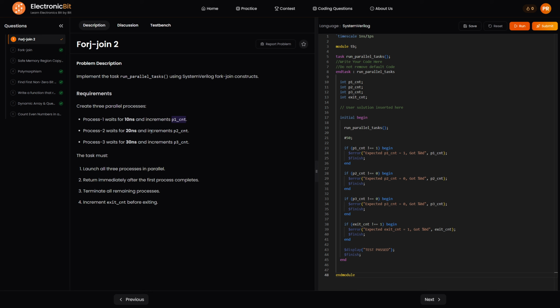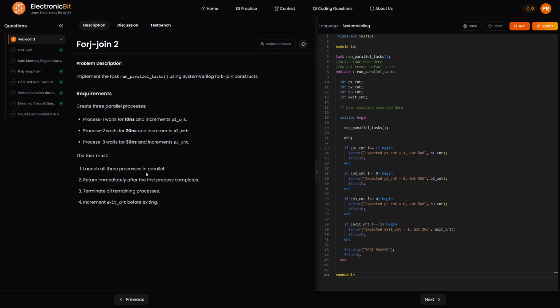Process 2 waits for 20 nanoseconds and increments p2_count, and process 3 waits for 30 nanoseconds and increments p3_count. We are also given a few more conditions: the task must launch all three processes in parallel, return immediately after the first process completes, terminate all the remaining processes, and increment exit_count before exiting.